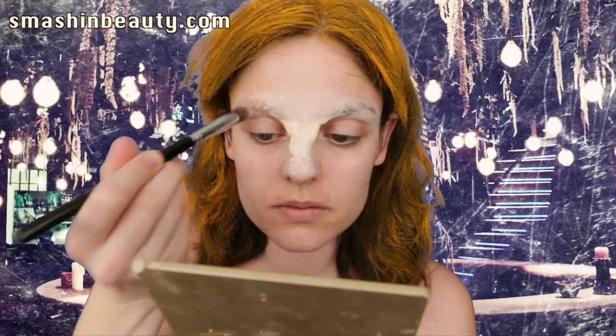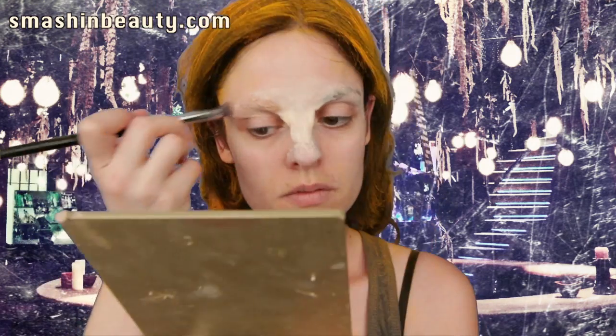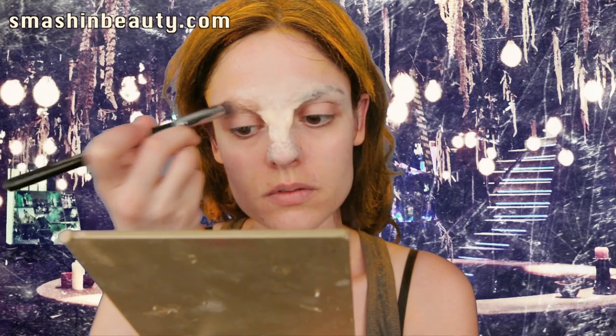So the next thing now is I'm going to use my concealers to conceal my eyebrows. I'm using my Sigma Precision Flat Angle Brush P88. The last thing we're going to do is apply foundation, but right now we're going to do the eyes. She actually has very dark contoured eyes with a silver eye shadow in the middle, a blue eyeliner and a very black surrounding. So I'm going to be doing that now. To make my eyes stand out, I'm going to be using Provoke, just applying it on my eyelid.